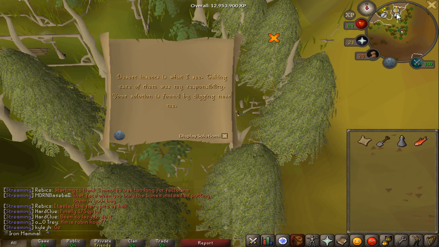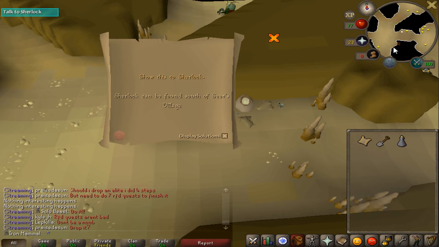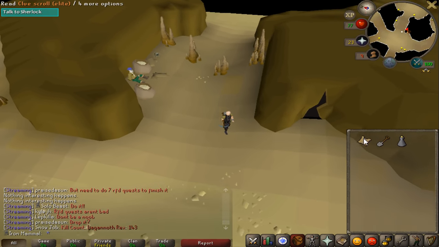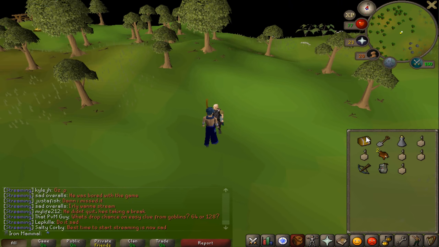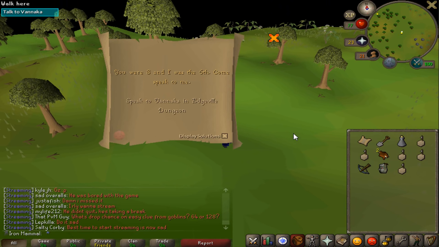This is in Neve's dungeon, I think. Oh no! Show this to Sherlock. I'm pretty sure that there's not a single Sherlock clue that I can actually do. I mean, maybe, but I highly doubt it. Please give me something good. Yes, I can do that! Let's go! Alright, here we go on to the next step. I can do this! Oh, I'm getting so excited, actually.